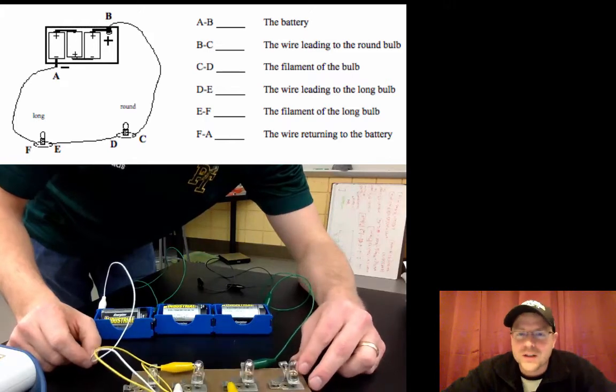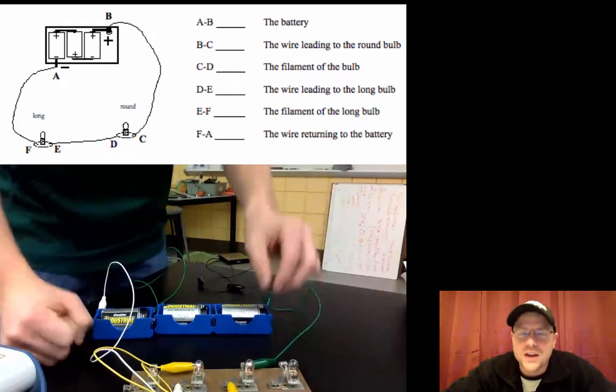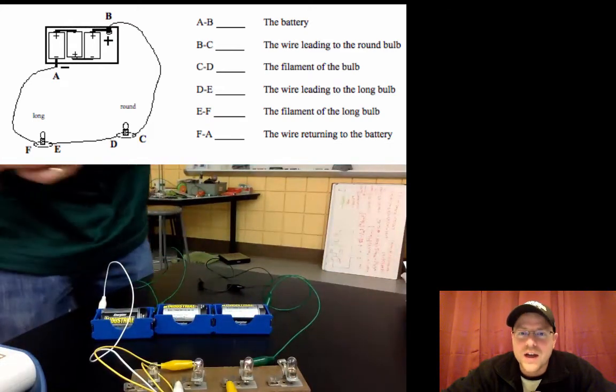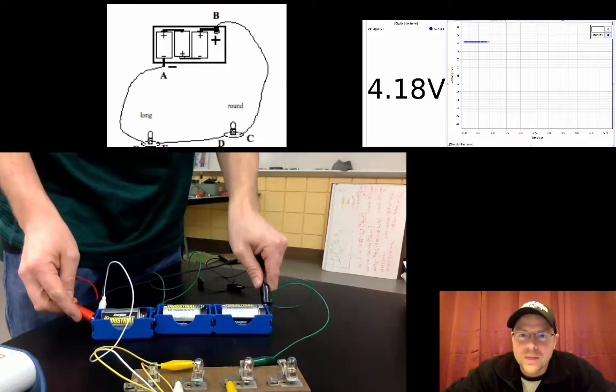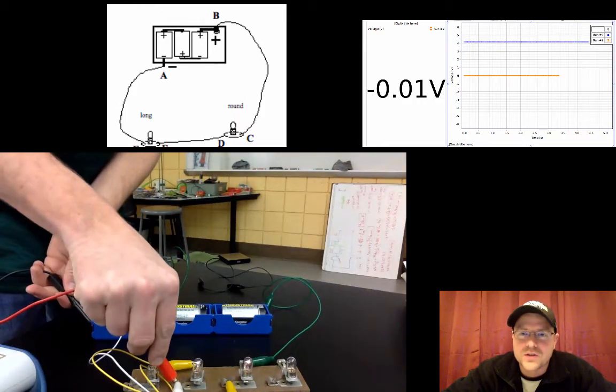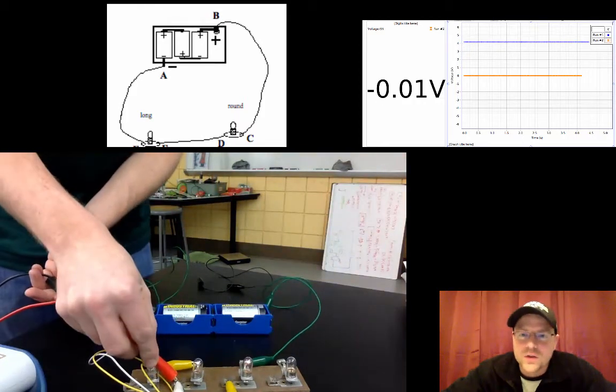We're going to measure our potentials and our electric fields along each of those locations to see how the charges, field pushes, and where the pushes are the greatest. You can see the work done is 4.18 joules to increase the voltage in the charges. We then lose volts in the first wire.